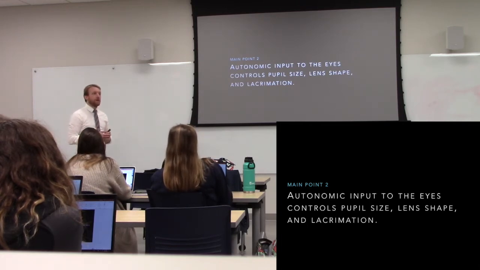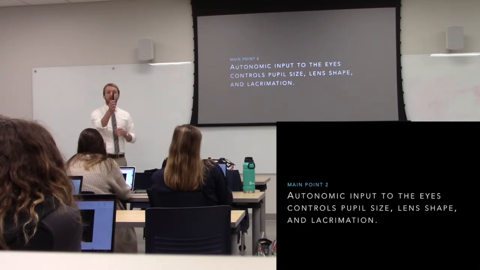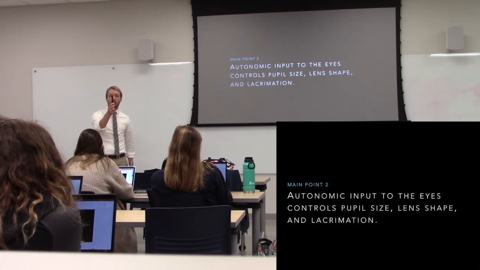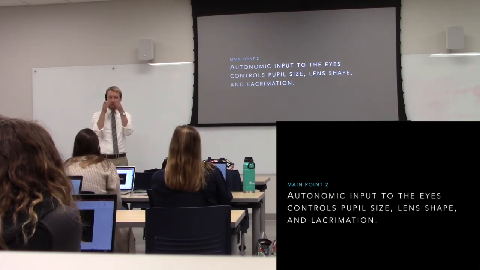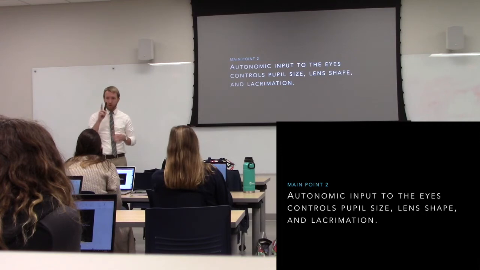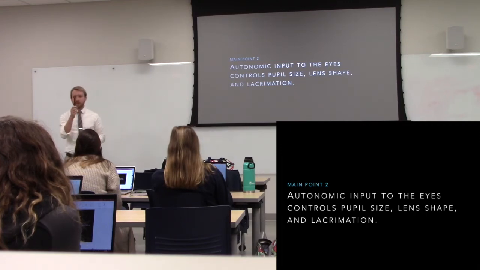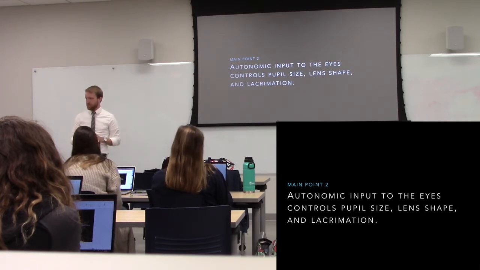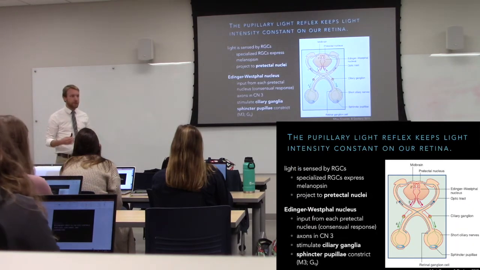This is, of course, going to be based on sensory input. How much vergence is there in my eyes? That's how I determine object distance. When my eyes are closer together, I know I'm looking at something closer than when they're looking at something further away. They'll diverge a bit so that the one thing I'm looking at is in the center of my visual field of both eyes. That vergence is going to do a couple of different things. It's going to change the thickness of my lens and the size of my pupil. So there's a couple reflexes here. They're both going to involve the third cranial nerve. That's what's going to provide our parasympathetic input.